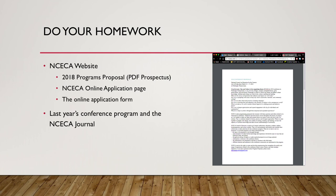There's a couple of tools in terms of preparing an NCECA proposal that are available to you, most of them through our website. This image is of the instructions, so there's a PDF, like a request for proposals. This is a document that contains all the information that you need to know when you're going through the application. That document is actually reproduced in your program guide. So if you have an opportunity, you can take a look at this. Rip these two pages out if you're thinking about putting a proposal together. This is page 46 and 47. And this actually lays out a lot of the information that I'm going to talk about in the next few slides.